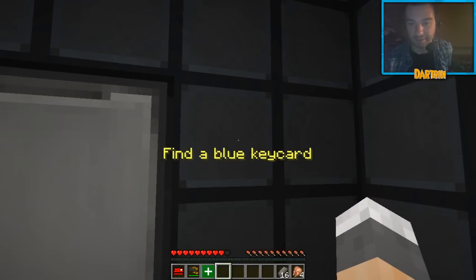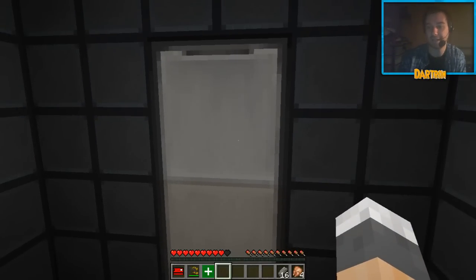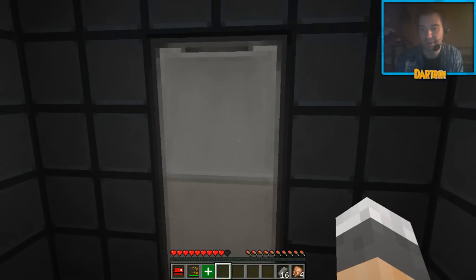Find blue key card. I can do that. I'm the master of finding things. Okay, as soon as this elevator stops, anyway. I wonder if we're going up or down. I think that's a valid question.